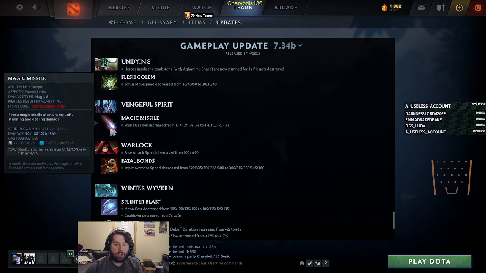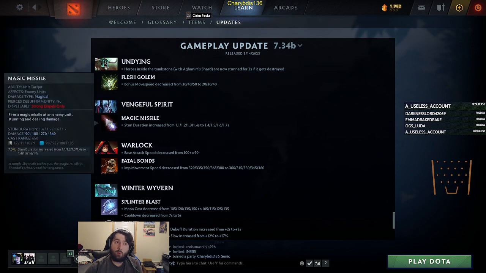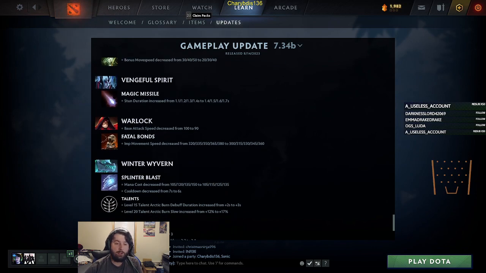Magic Missile went up by 0.3 seconds at all levels for the stun. That sounds minor because it's 0.3 seconds, but basically that's the nerf that Vengeful Spirit got when we moved to the BKB nerf patch. So with all of those changes, to get it reverted is a really big deal for Venge.